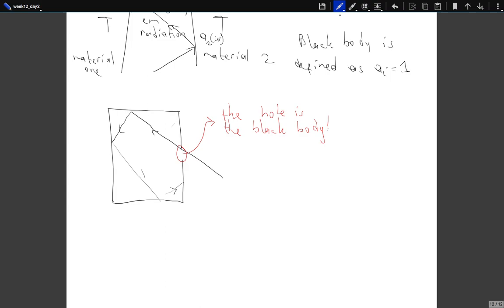And that emission, as I said before, is independent of how you create the black body. So this is just a model of the black body. Since the emission is a universal property of a black body, whichever method you use to create a black body, it will always be emitting the same spectrum. So that is what we will be doing.